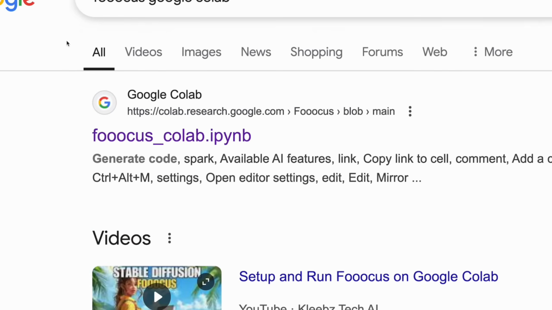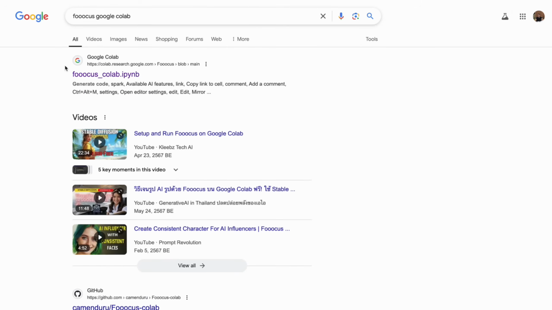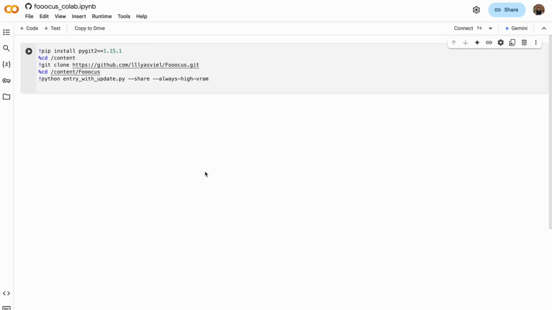Let's dive in. Okay, so the first one is a cooperation between Google and Focus, and it allows you to create Focus-based images for completely free when you just use this link. This is what you see once you are using this link. I know that it looks very confusing, but it is very easy and clear. Just bear with me and I will explain.